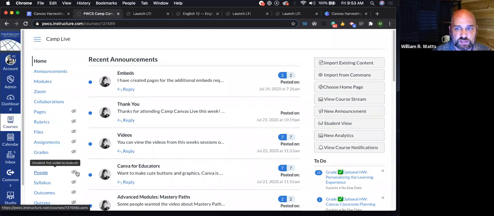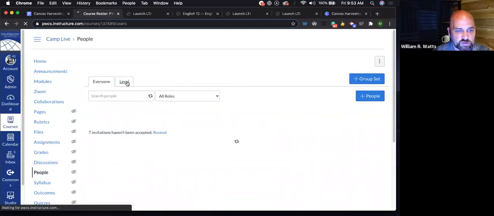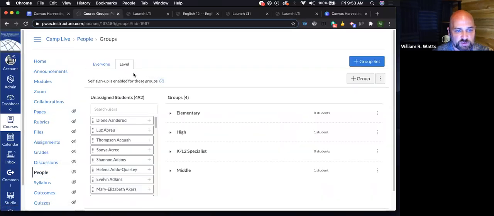So one of the activities that I want you to think about doing as we end up here, as we finish, and we can start to think about putting the attendance in the chat, is you can't see people, so you can't self-select. You can't go into here, and I created a group set. We created a group set level, and we added 4 groups, and we want you to join yourself into one of these groups, but you can't see it and you can't self-select. So here's the option to think about.